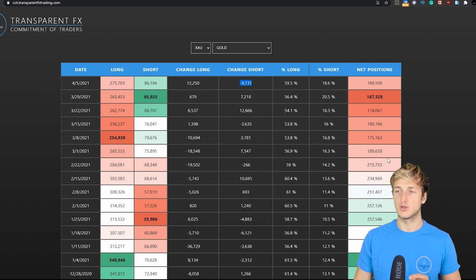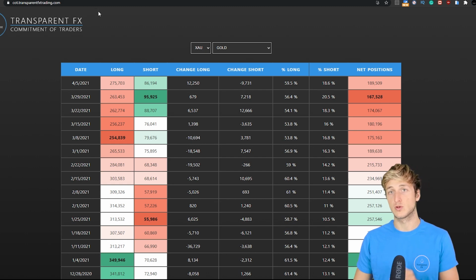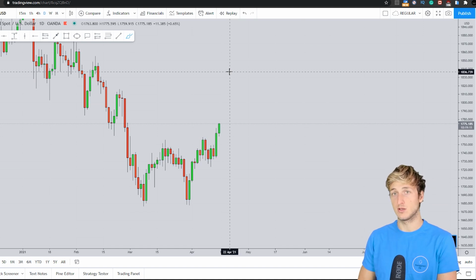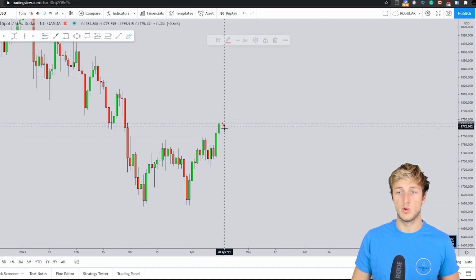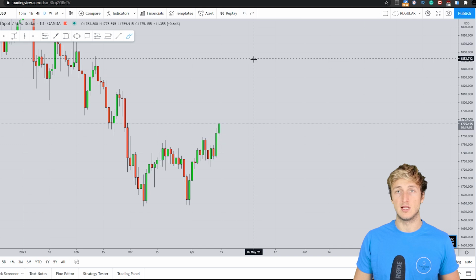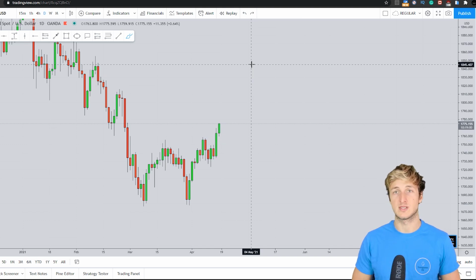However, there is a very important thing to notice. At the moment, we still are quite low in net positioning. In fact, we went from having 279k net positions all the way down to having 189k net positions. So we still haven't recovered what we had here, actually far from that. So we can still expect some short-term weakness on gold, because as we have already seen also from a technical perspective, it is quite probable that we will see a correction back to retest this previous resistance turned support here on the daily time frame, and monthly and weekly are showing similar scenarios.